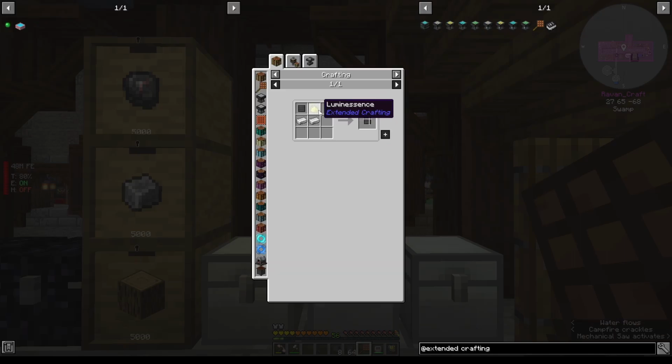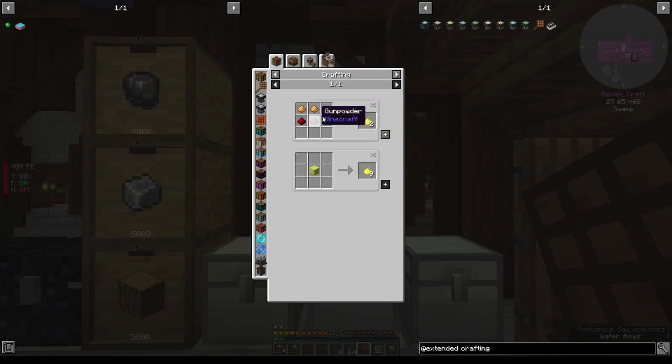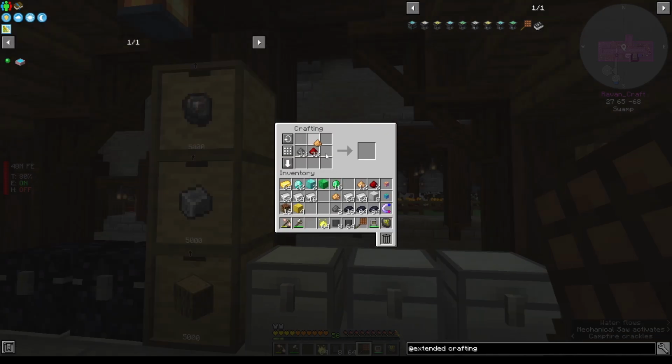And then we need luminescence to craft the basic components. And luminescence is glowstone, gunpowder, and redstone. And we need 64 of that. So there's the stack of luminescence.